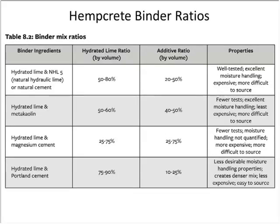So now the binders. Like I was saying earlier, the hydrated lime is the starting point for most of these. If you are going to use the European natural hydraulic lime, so that's in the left column, if you see NHL, that's natural hydraulic lime. That would be the stuff that you'd be importing from either France or Portugal. Quite often, people will cut that with North American hydrated lime, so you can see proportions starting at 50-50, half of each, and moving up and down from there.